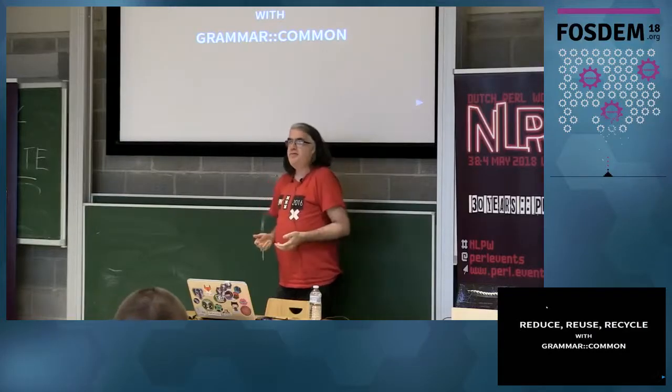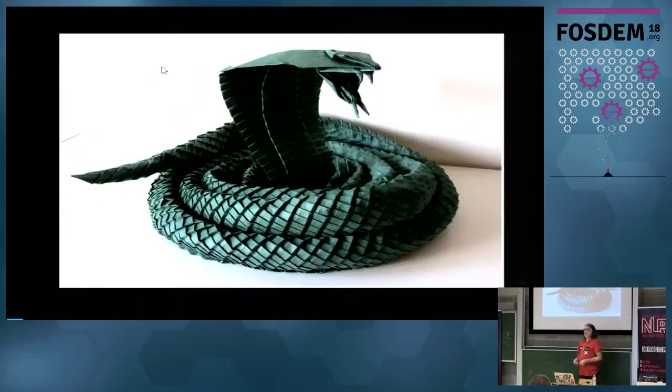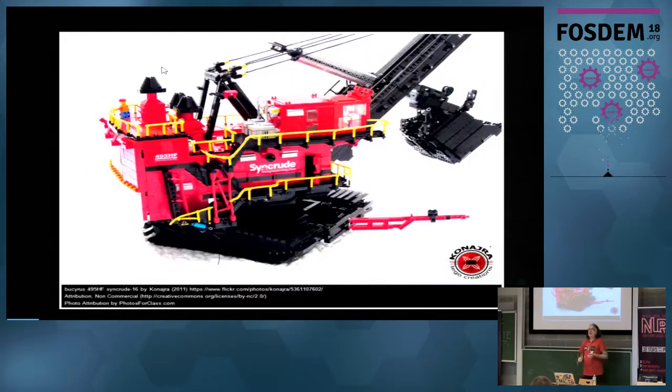Some of you at Delirium on Friday might expect me to talk about origami. This is a King Cobra model, yes it's one sheet of paper, one very long sheet, but we're not talking about that. I have a deep dark secret: I'm actually something of an awful person. By awful I don't mean necessarily bad, although we can argue about that. I mean in the sense of an adult fan of Lego, A-F-O-L.